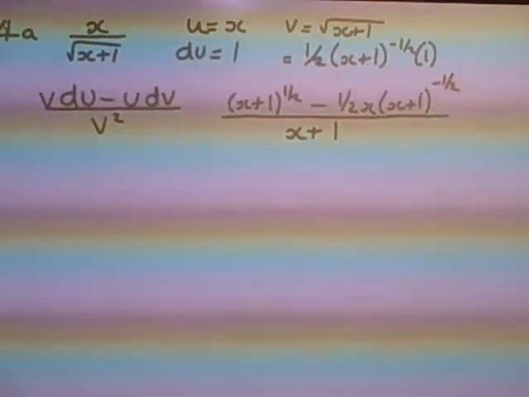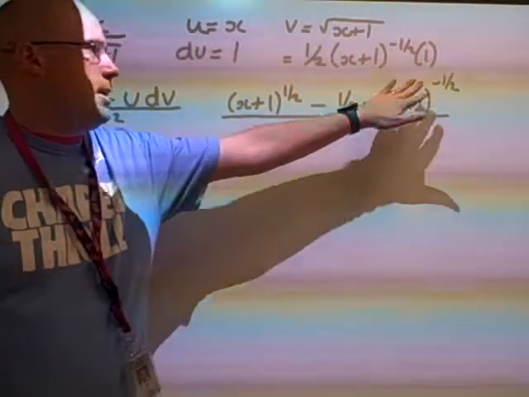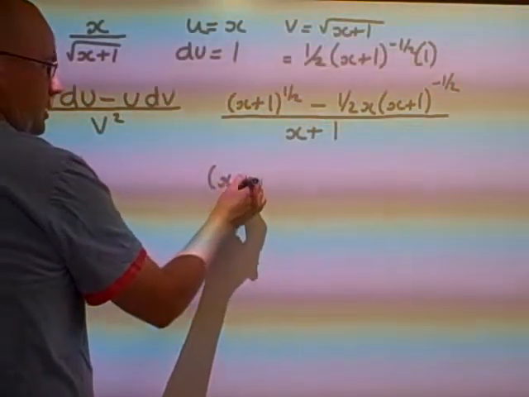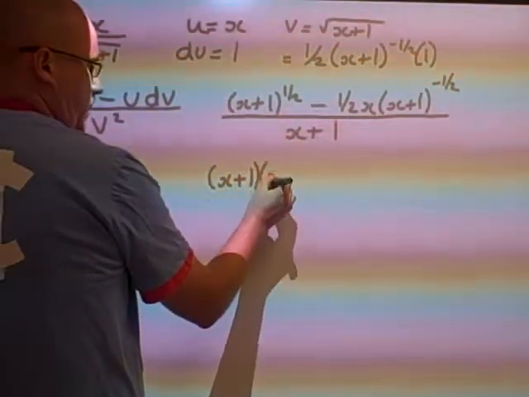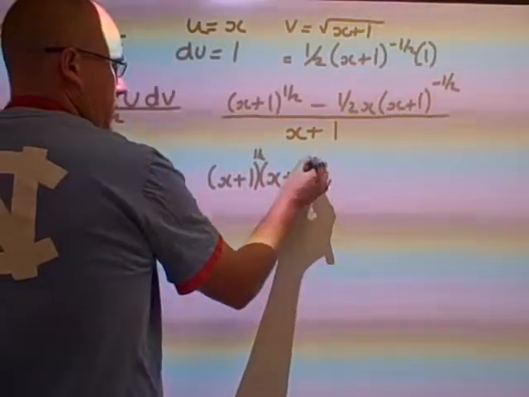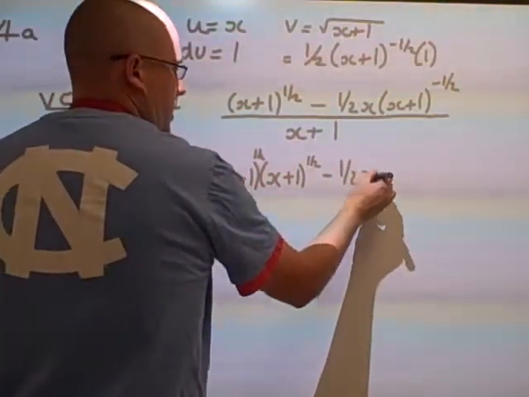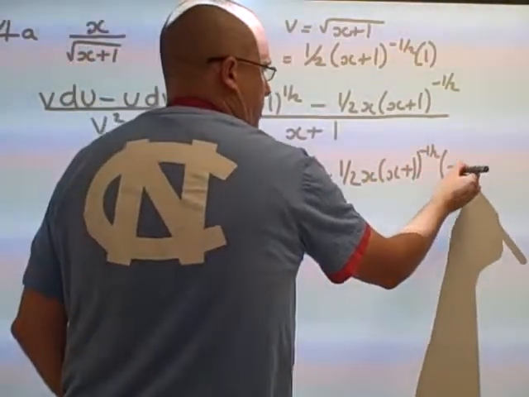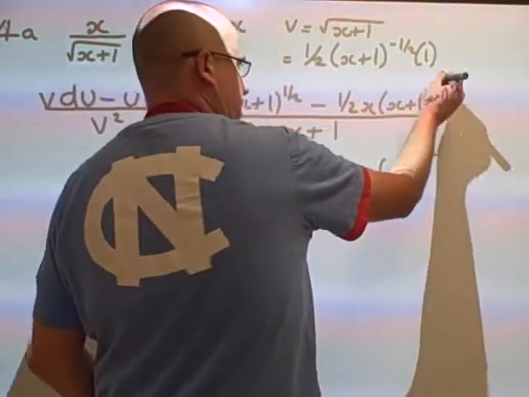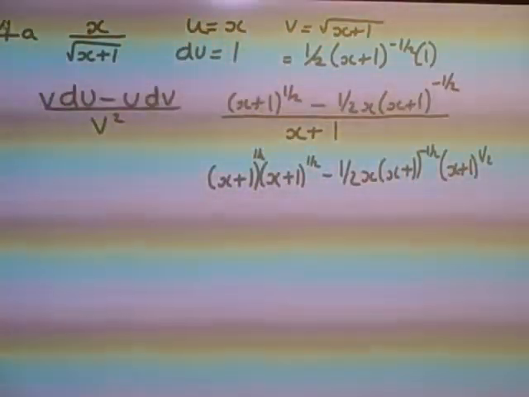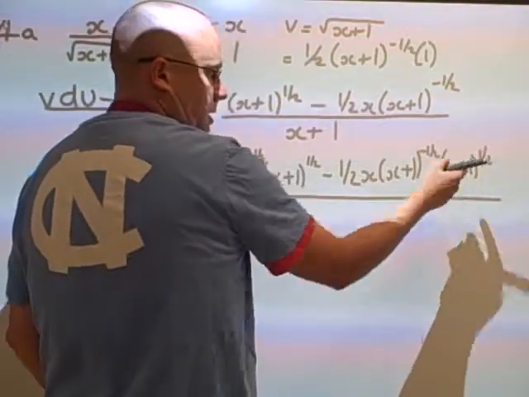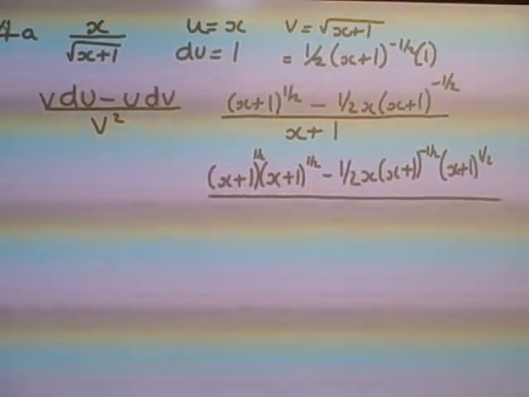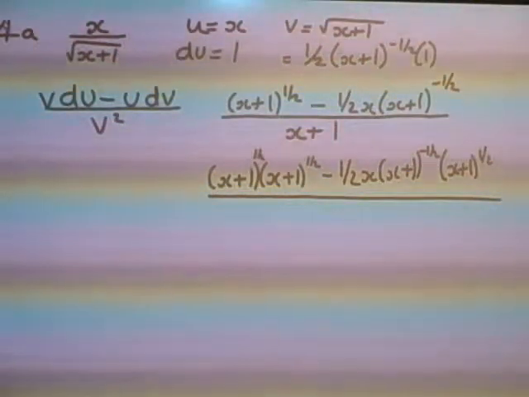Now there's another way we can simplify this expression as well. I don't particularly like the negative exponent for this question, so what I could choose to do is just multiply each term by x plus 1 to the power of 1 half. And provided I do this to each term, this is not actually going to change the question. Now the reason I chose x plus 1 to the power of 1 half is because it's the inverse of negative 1 half. So when I multiply these two things together, I'm going to add the exponents together. But negative a half plus 1 half is just going to give me to the 0. And anything to the power of 0 is just 1.